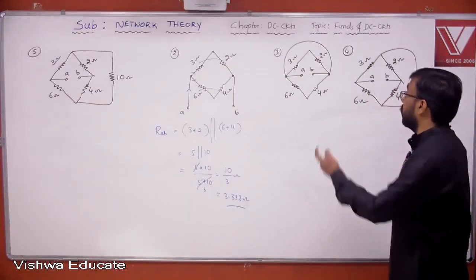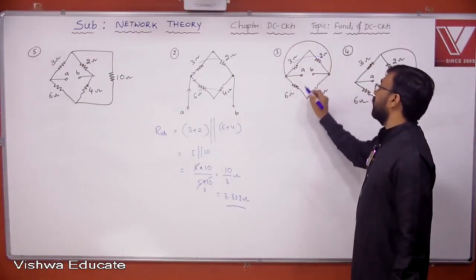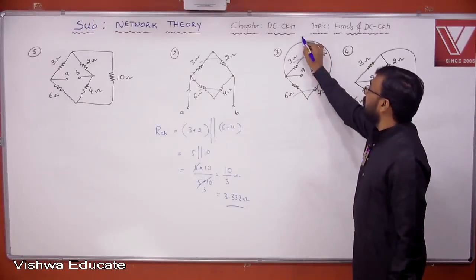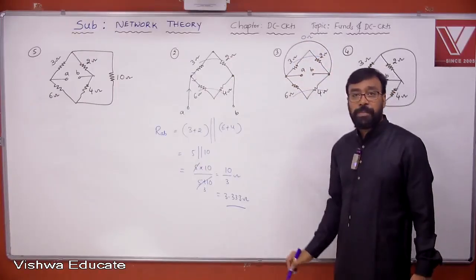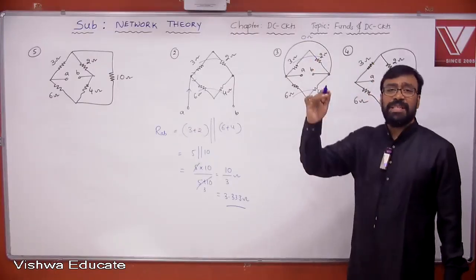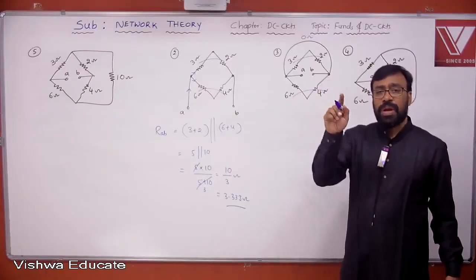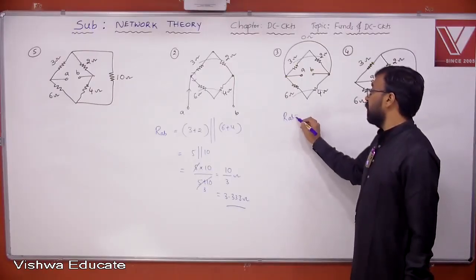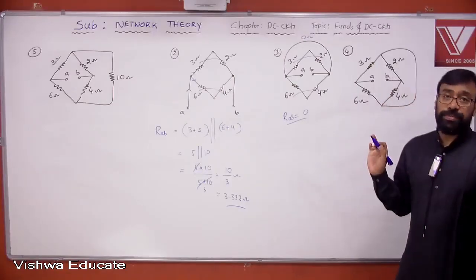Now the third one here, third question, you can see how the elements are connected here. 3 and 2 are in series, 6 and 4 are in series, no doubt. But what is this value, 0 ohm? Yes or no, short circuit or zero resistance path you can say. This is 10 ohm, this is 5 ohm, this is 0 ohm, but all these elements are connected in parallel. Yes or no? N number of elements are in parallel, one among them is 0, then the total value is 0. The RAB will be 0. That's it. Clear, all of you? RAB is 0. That's it.